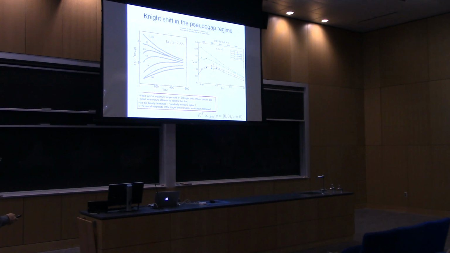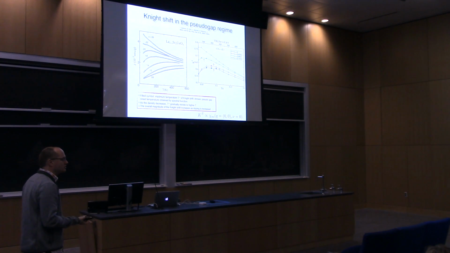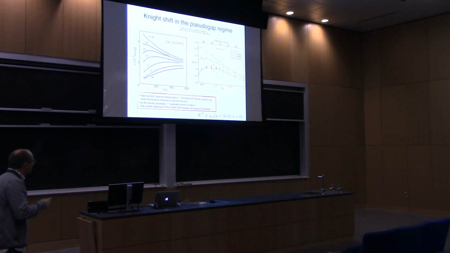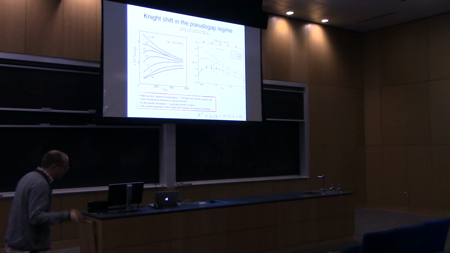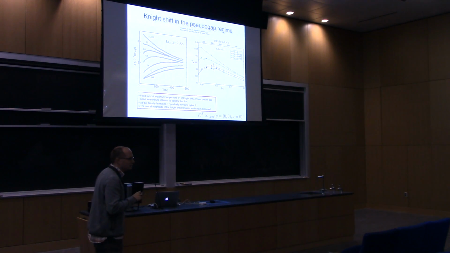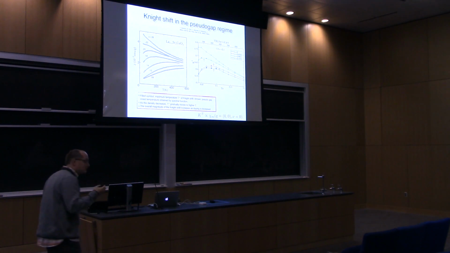Now, the interesting thing here is that for calculations like these, we've thrown out all of the crystal structure. All that we're left with is a hopping parameter, a T prime, and an on-site interaction. And in addition to that, we are honest about the correlation structure of our many-body system. Right? So what gives you this pseudogap type behavior is not some sort of multi-orbital effect, but just a many-body correlation effect that we have in the absence of long-range order.